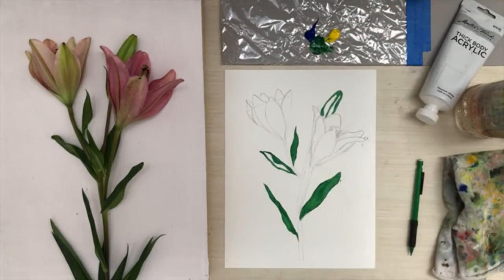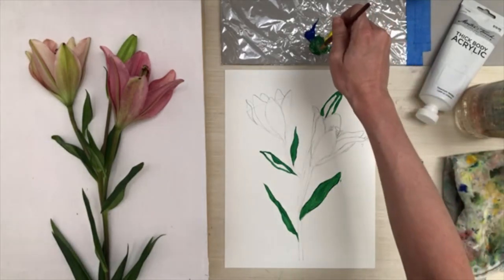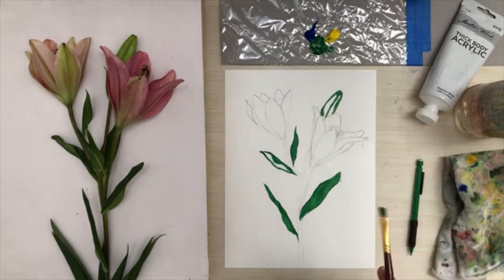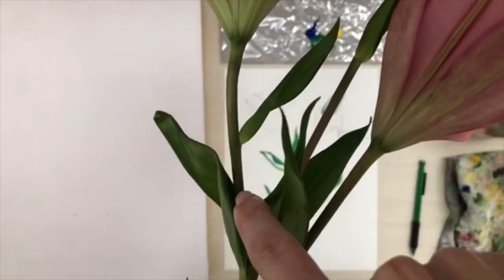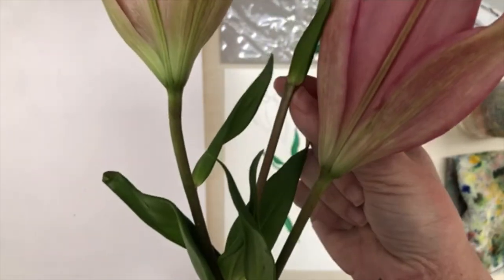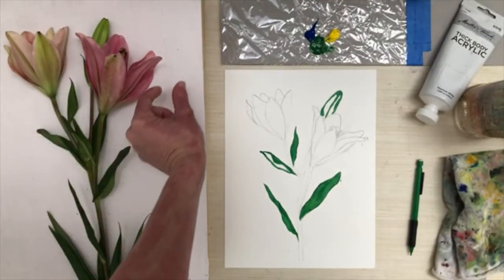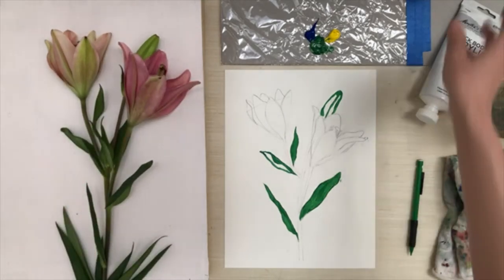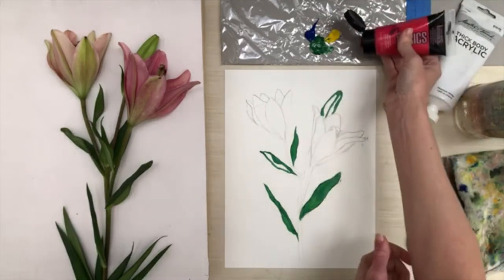Be sure to let me know if you have any questions — I guarantee other people have the same questions, especially people watching the recording. It'll help if the live people ask questions along the way. Once you have that green color on, the next thing we're going to do is add the reddish-brown hue of the stems. When you look closely, the actual stems the flowers are on are not a true green — they have a reddish-brown hue. So we're going to add a little bit of red to our palette and mix that in.